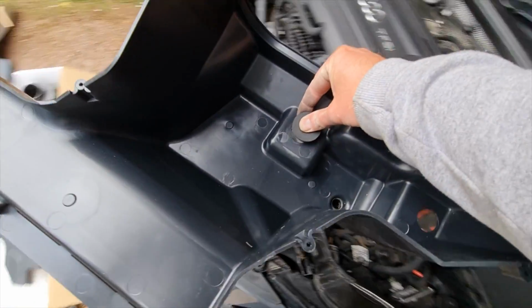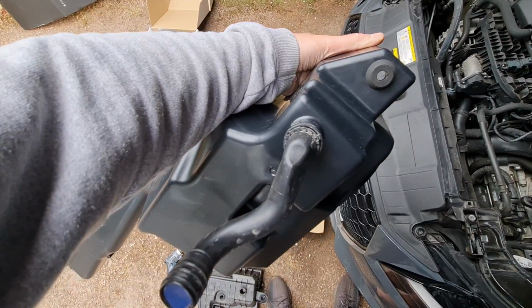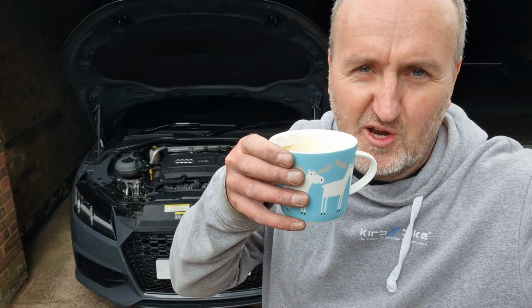So we'll put these grommets in first. All right, they're in. Let's see if they're the right way round. Time for a coffee break.